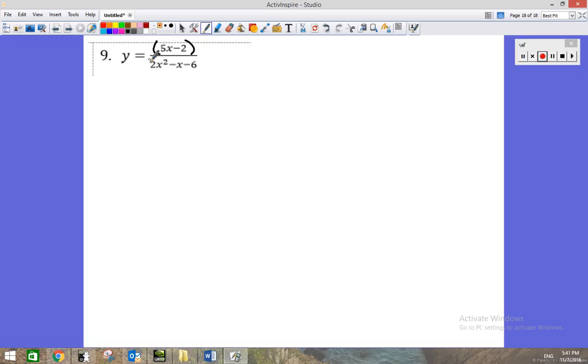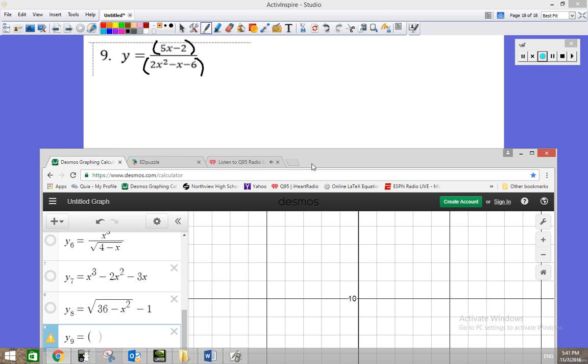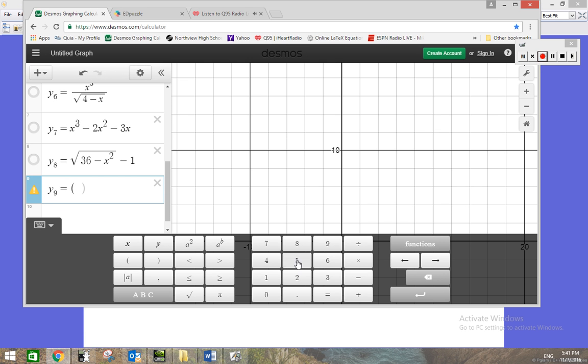So I need parentheses. And sometimes I don't put parentheses around this denominator when I'm keying it in, but on calculators, you always need to. So it's probably smart for us to put parentheses around both the numerator and the denominator. So let's do that. As soon as I hit the parenthesis, it closes it for me, and I have 5x minus 2. Then I go to the outside, I have to hit that right arrow key to get to the right of that parenthesis, and I hit divided by.